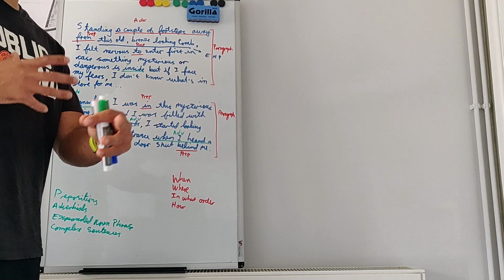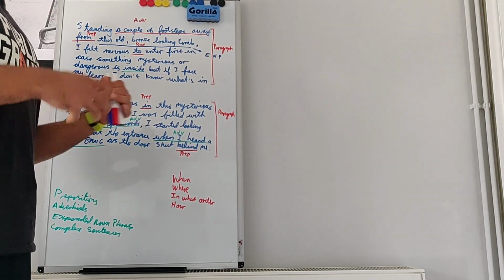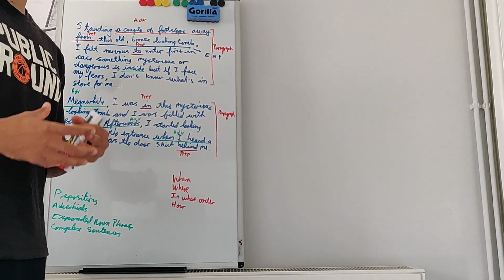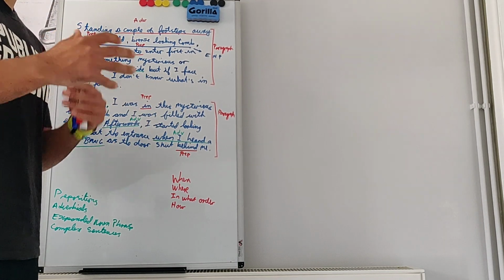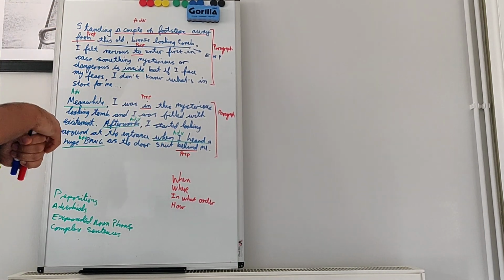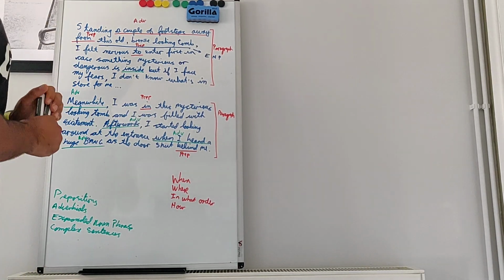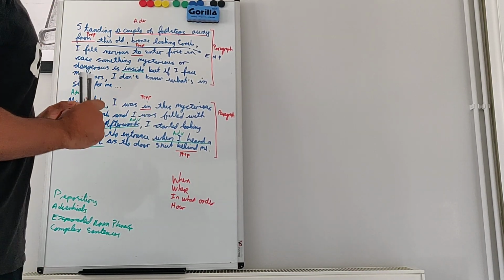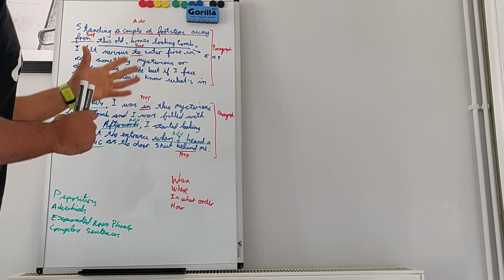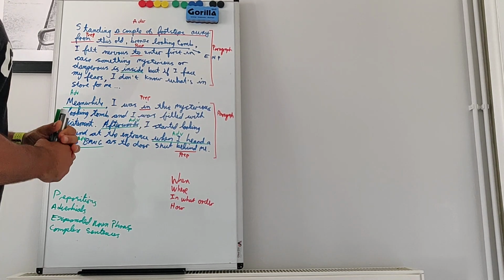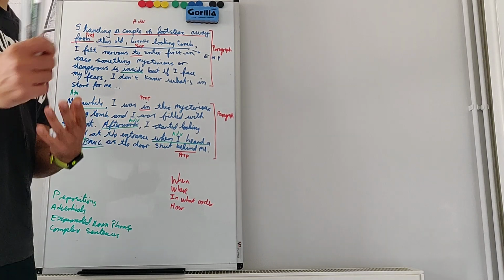Again, you want to be cautious as to when you're using or how often you use them, because too much detail sometimes can saturate, can make the reader very tired. You don't want to be giving too much detail all the time, just at the right time. So that comes with a lot of practice and a lot of reading as well, which I hope all of you are doing. All right, so we have identified one expanded noun phrase. I'm sure there is another one there. We're just going to stick with that one for now. And then we're just going to go on to the complex sentences.